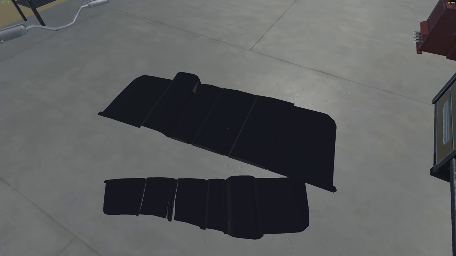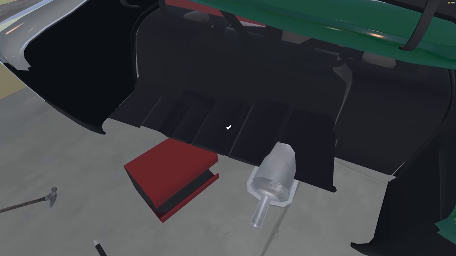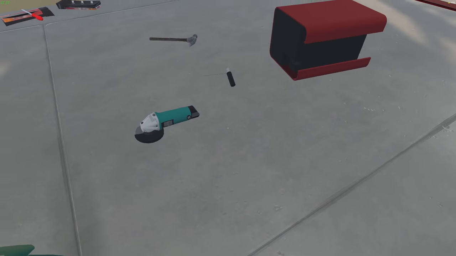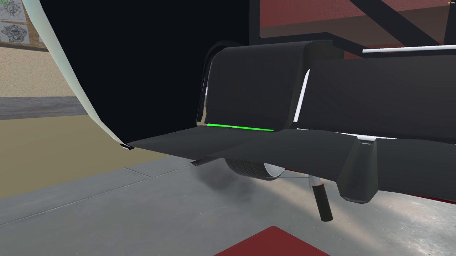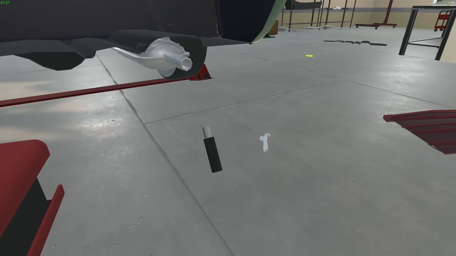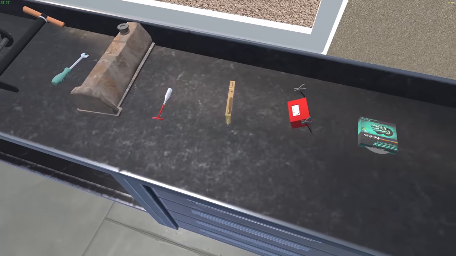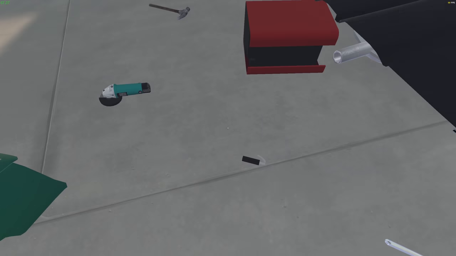And now I have two. Oh, nope, that's the old one. All right, that's fine. We're going to put you in, and we're going to weld you down. Now, this car is not going to be perfect. I'm just attempting to get it somewhat okay so I can sell it for a couple of grand profit. That's my whole idea. Okay, here we go.